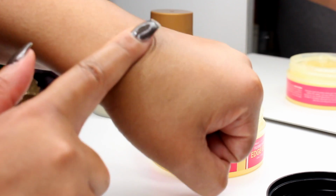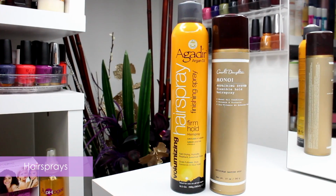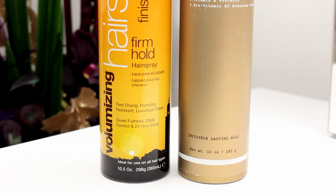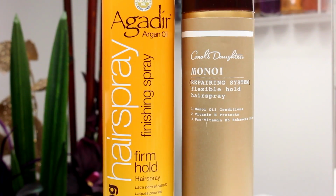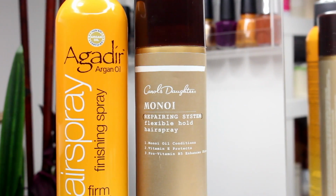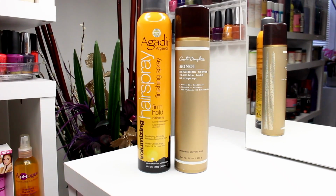Again, a little goes a lot further on your hair when it's straightened, so approach this lightly or you'll have gunky edges. The next category is hairspray. A lot of naturals complain about frizzy ends and fallen curls. Well, get something to control that. Hairspray provides a light shield that will help hold curls in place and control frizz. You only need a couple of sprays and it won't dry hard. These are two I personally love. The Agadir one especially for the shine factor.